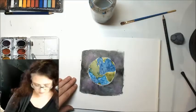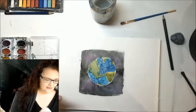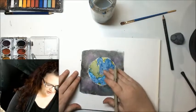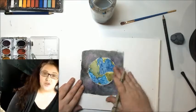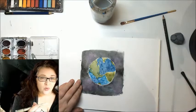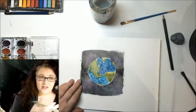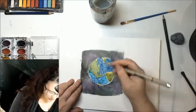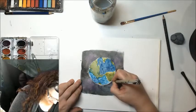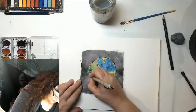I want to stylize this a little more. The first thing I'm going to do is take a black pen — this is a waterproof ink pen; Micron's ink is generally waterproof. I want to make sure my painting is dry before I do that, because if I put a non-waterproof pen into wet paper or water, it's going to bleed. Now that it's dry, I'm going to come in and put some black line around the earth, doing it a couple of times so it looks a little less rigid.